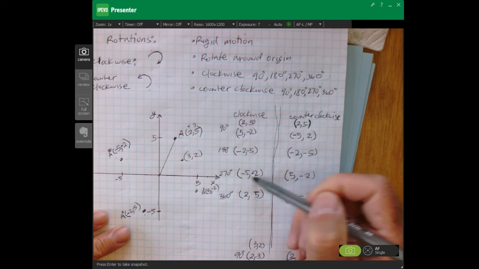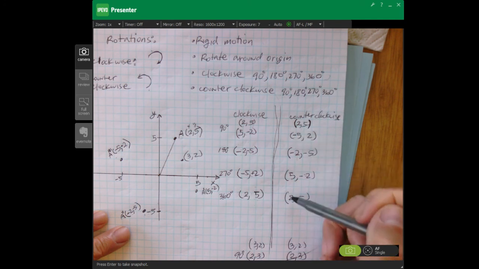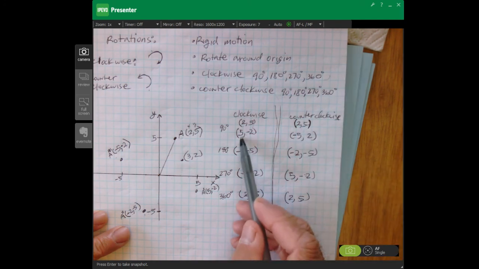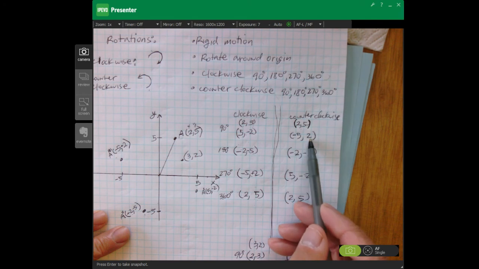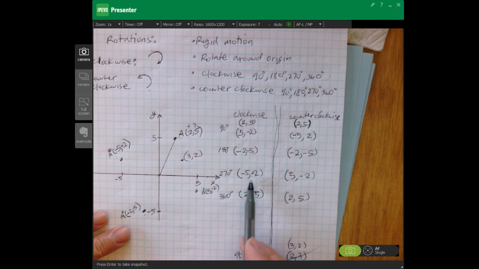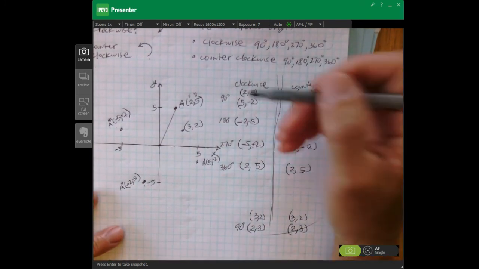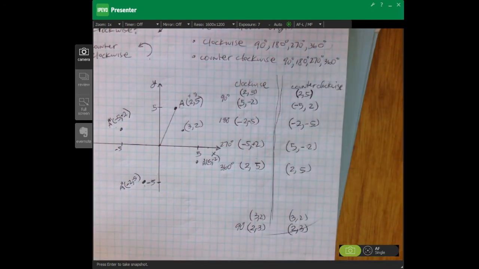The only other thing that's going to be harder to figure out is these negative signs. You have to look for a pattern to see how they fit in, because 5, -2, -5, 2, the signs are in different spots there. These two are exactly the same. These two, well, they're opposite of each other, and then they're back to the same. So let's see if we can figure out what's going on with the signs. So this is what I'm going to look at.